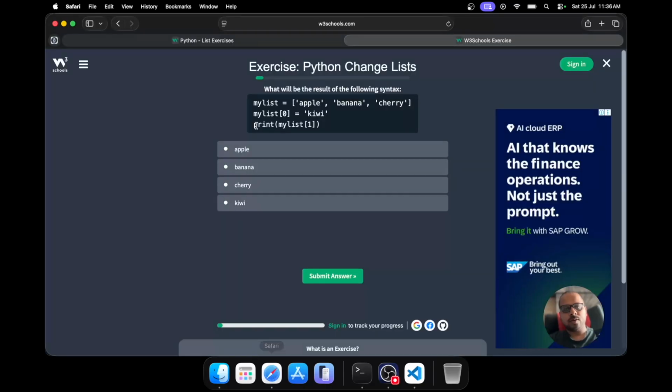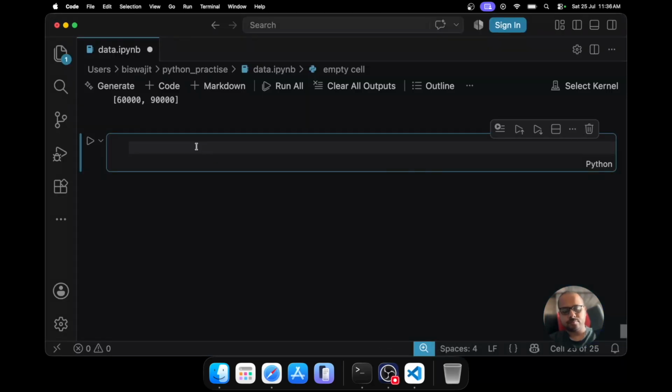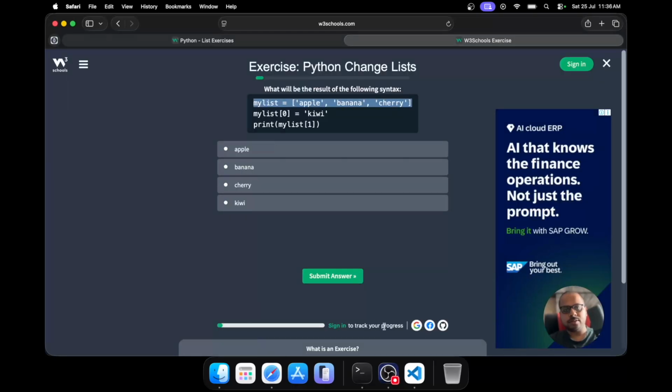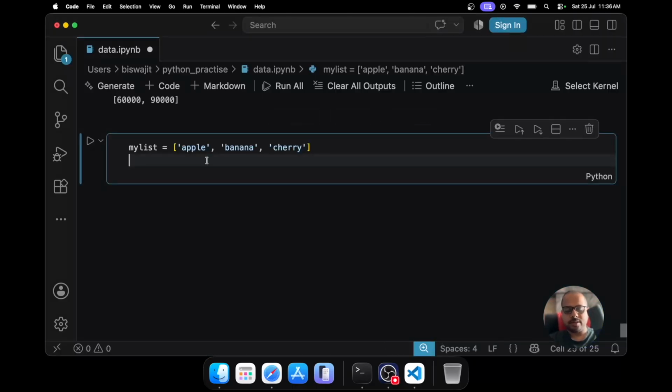I'll copy paste the list. Suppose I want to change as per this. I'm basically changing the list at my list. I will change the value 0 is equal to, what did it say?